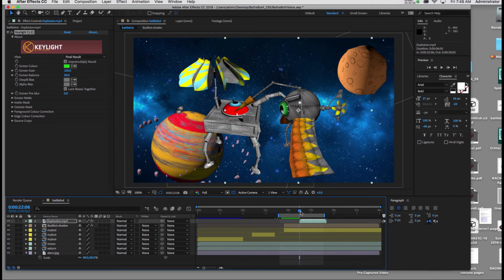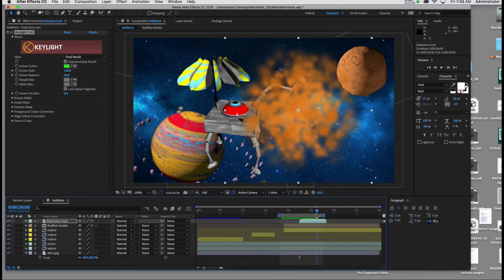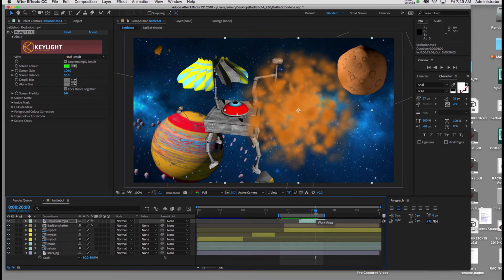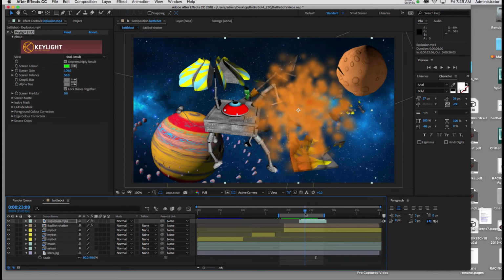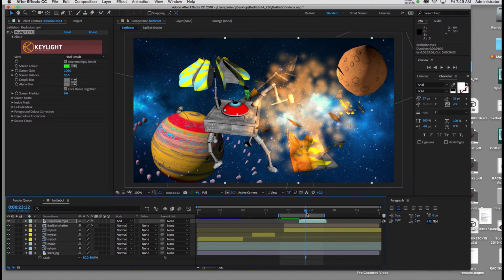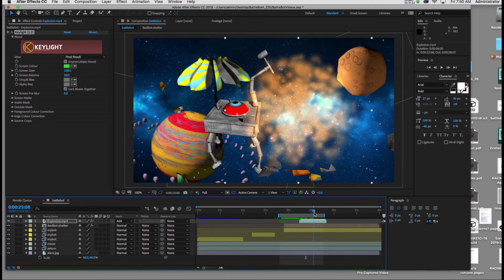Now if I drag through my timeline, the explosion is superimposed over my composition and the green background is gone. I'm going to look for a blend mode that I like. So I'm going to hold down the Shift key and hit plus on the keyboard. And when I get a bright version of this where there's some translucence to it, say with Add, I'm going to keep it set at that blend mode.